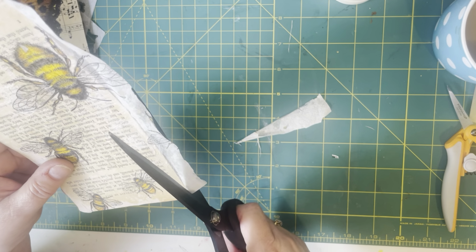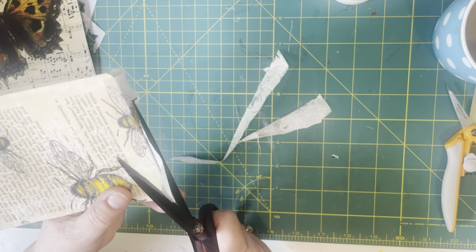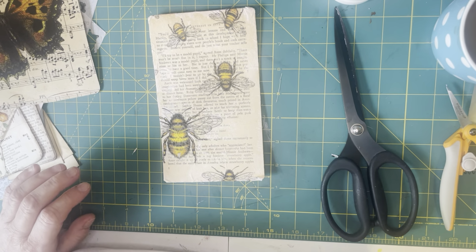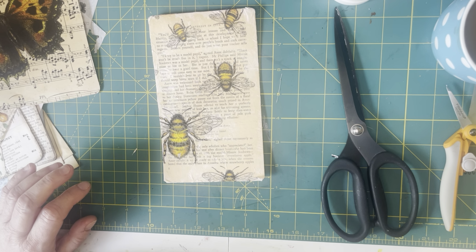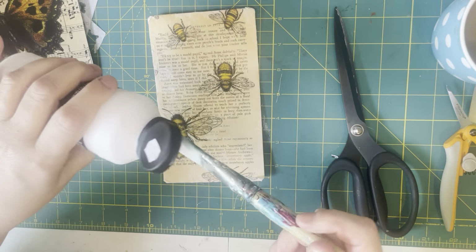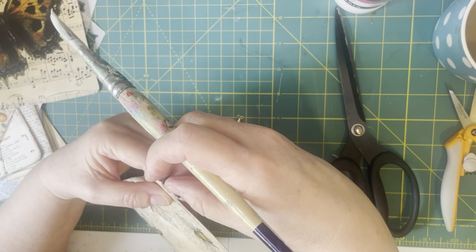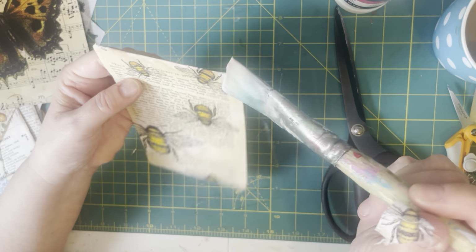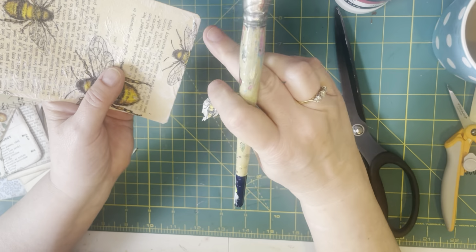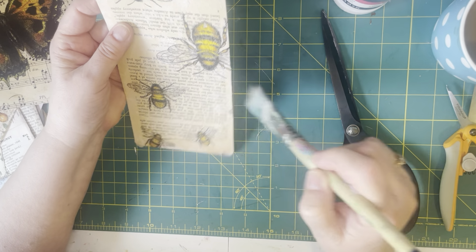Yeah, and some of these will need a wee bit more glue on them. I can see that now, just in the corners. See that corner there definitely needs it. So I'll get my brush out again. A rag. Things like that bit down there that's ripped away, but that doesn't bother me because that'll be covered up with ink when I distress them.